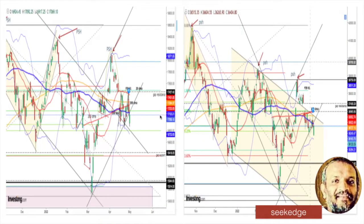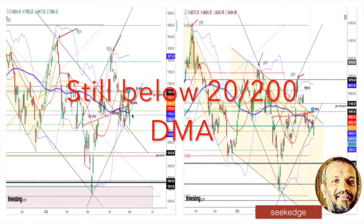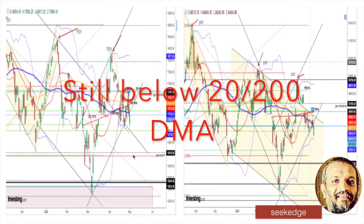Another view on the same Nifty and Banknifty: you can see that it still has not crossed the 20 and 200 EMAs, and it's the same in the case of Nifty and Banknifty. So the 20 DMA is crucial, right? And the 200 DMA is also crucial, and it does not happen. So basically, it's an M pattern that you can see here, right? The M pattern is bearish. It's also known as a double top. So if this neckline point of 16,800 is broken, then there is a likelihood that an amount equal to the height of the M pattern can go down, right? So we've got to keep a close watch on that.